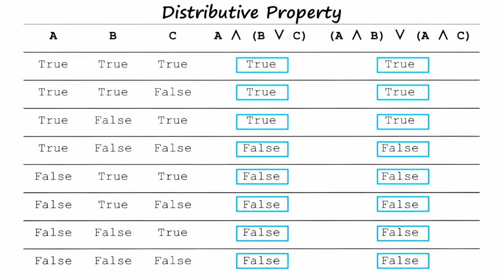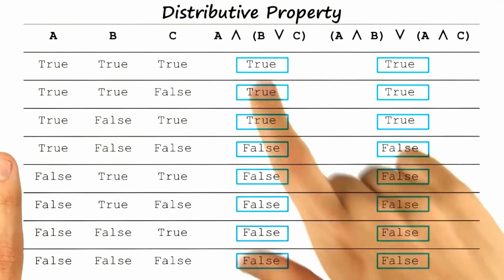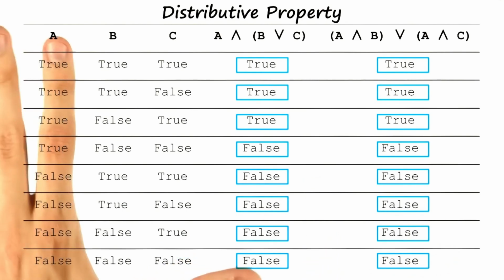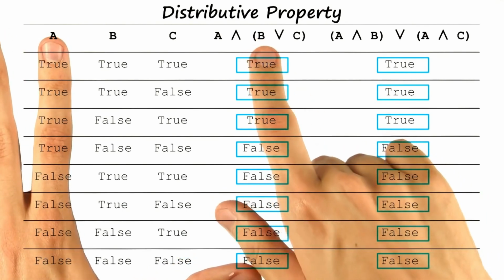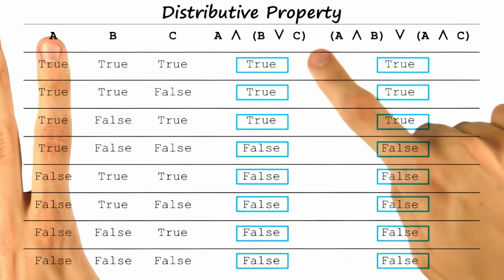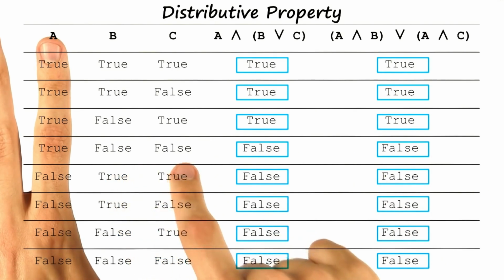Did you write down the truth values for these two formulas, David? I did, and on the one on the left, we find it's a little bit easier because it starts with A and, which means anytime A is false, we can go ahead and write that this is false. When A is true, that means we can ignore it and evaluate solely based on B or C. Whenever either of them is true, the result is true, and only when both of them are false is the result false.